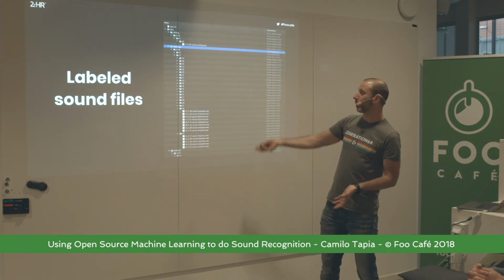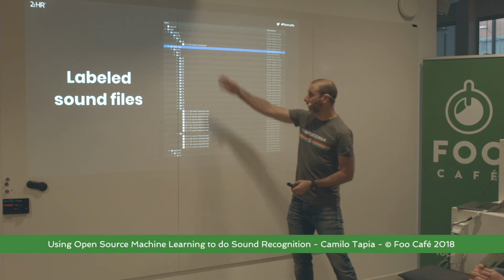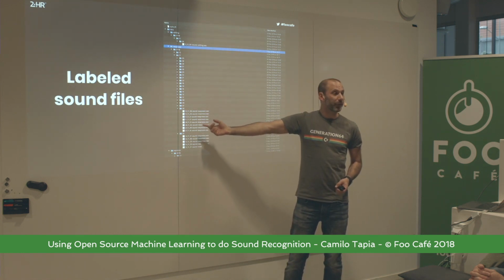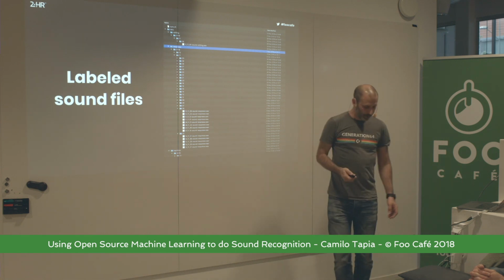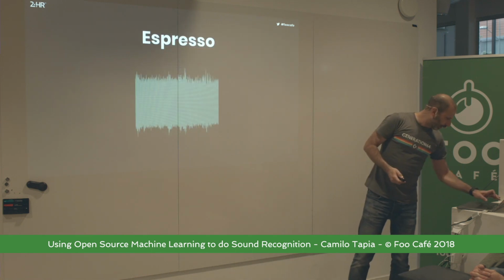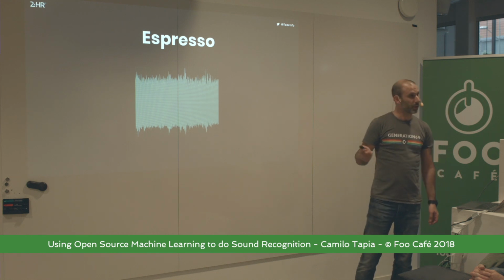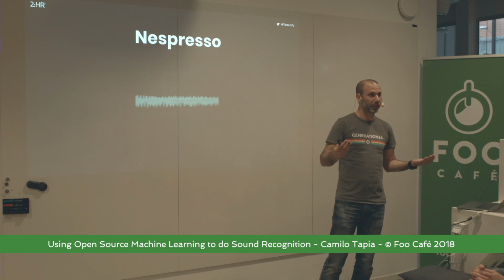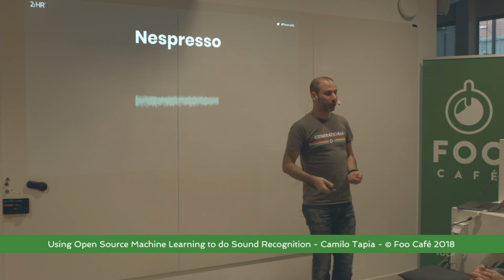We got a folder structure with sound files, nothing fancy. And the only labeling we have here is this folder, and okay, we put the label in the file name as well, but you don't need to do that. Just for fun, let me see if I have this correctly. This is an espresso brewing, just to compare it with a Nespresso. So you hear that there is a difference. Maybe it would be super easy to do it in another way, but again, we wanted to try machine learning.